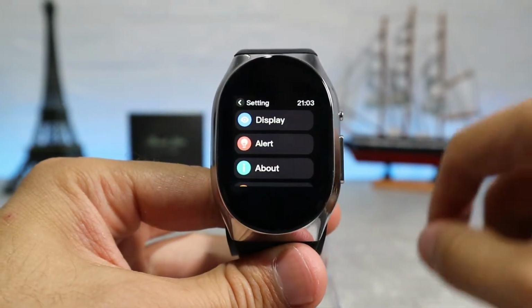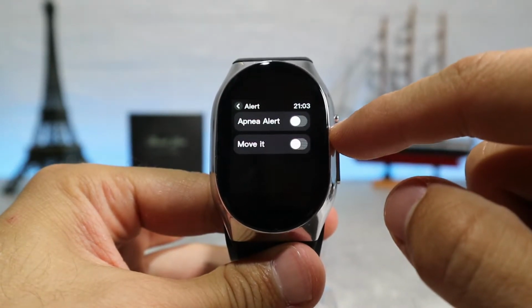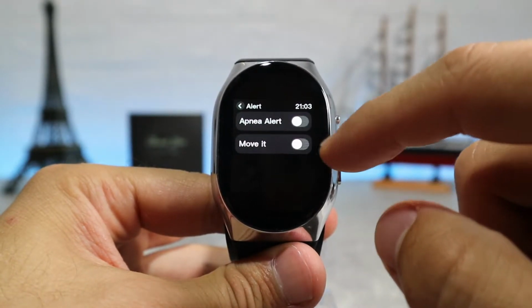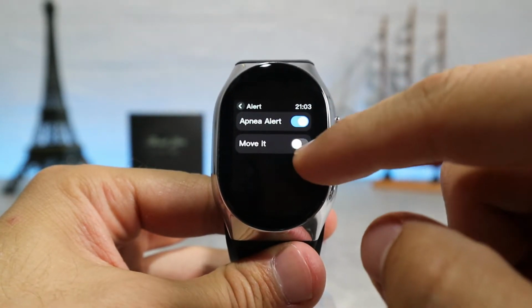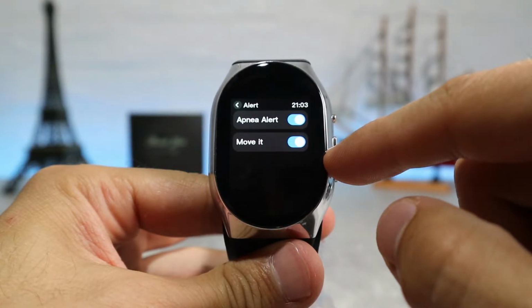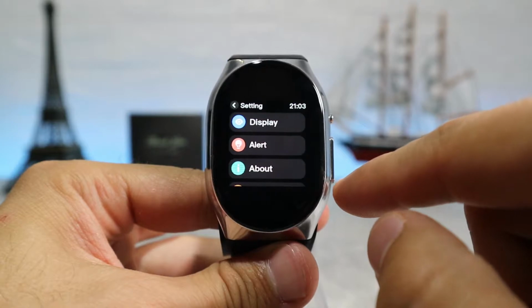Next, we have alerts enablement. 2 alerts are available: apnea alert and move it. The former will trigger if you suffer from sleep apnea, while the latter if you sit too long on your chair. Like the alarms, the watch will vibrate and show a visual reason for the alert.